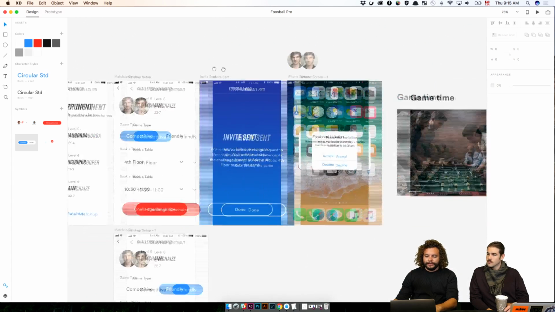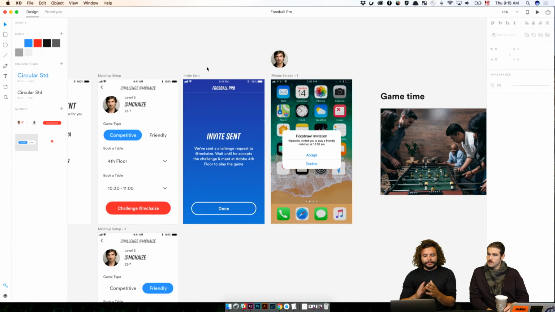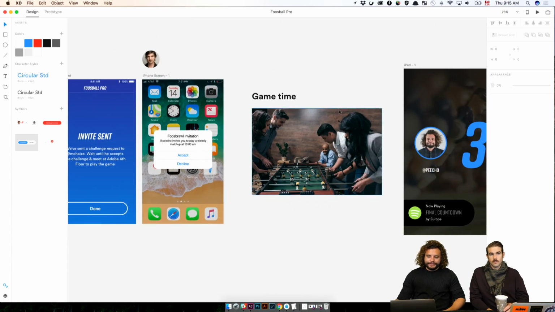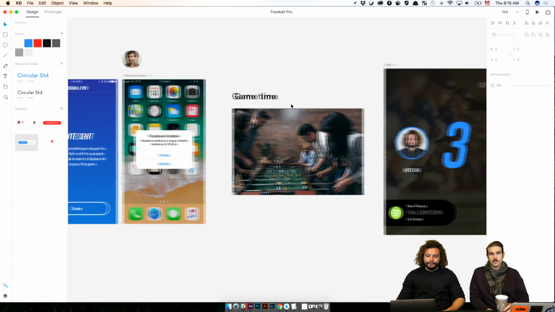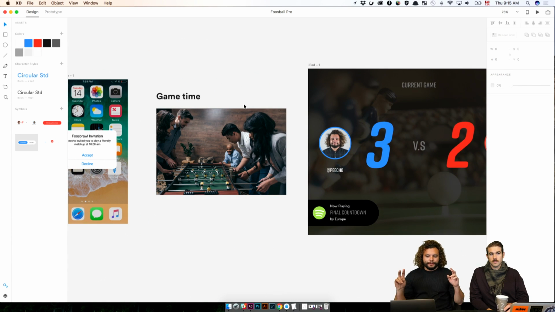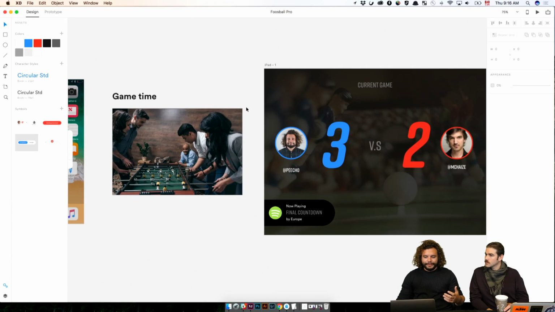So you can see that we covered a lot of the breadth and a lot of the number one scenario that we want to cover. It's just to create a matchup and go and play a game. I added stuff like the game time in my flow, so we can know and understand that at this time they're playing.